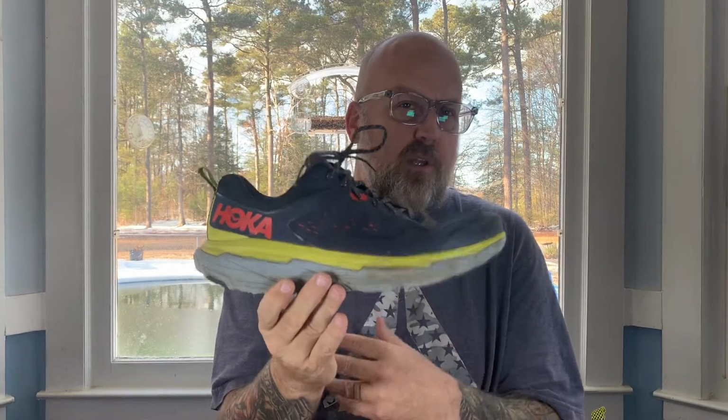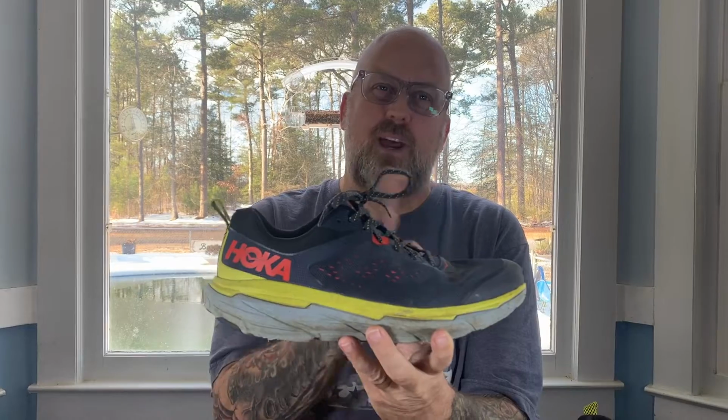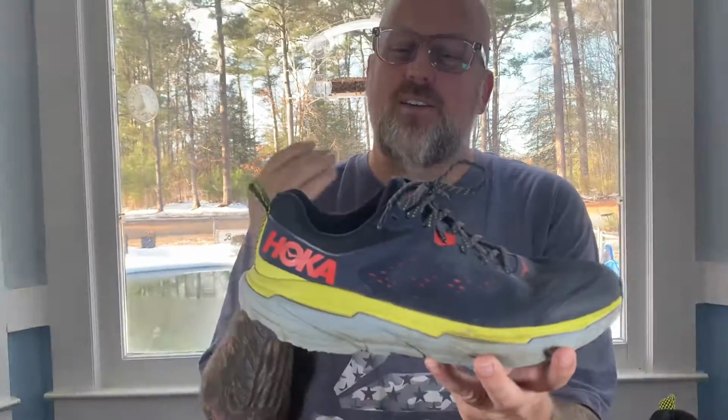For me, because I buy my trail shoes a little bit bigger, I wear a 12.5. These are a 13 wide. I don't feel like I slip in these, as your foot will swell a little bit and fill the shoe out. I wish this came in at 13.5, but it doesn't. It goes from 12 to 13 to 14, skipping the half sizes, and it's just a problem for me.